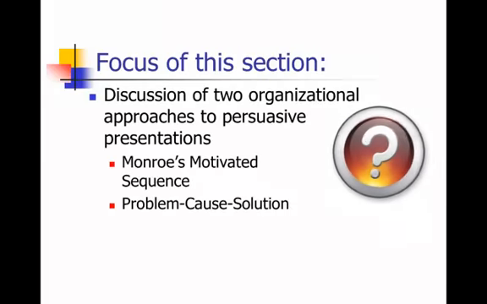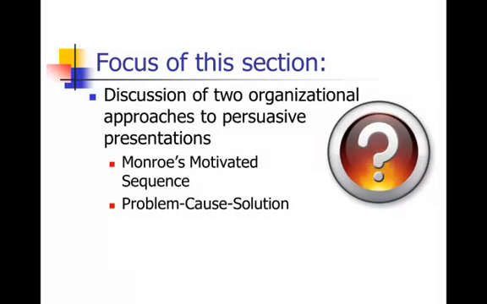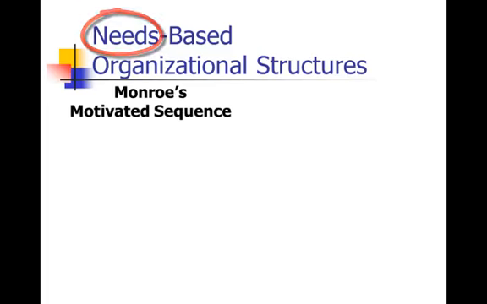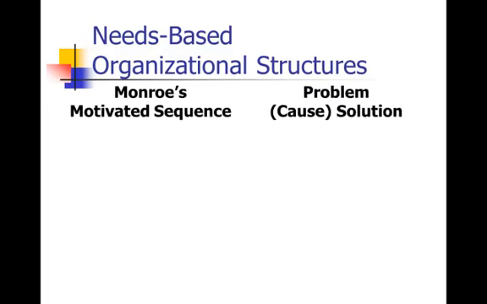Specifically, we will discuss 2 organizational approaches to persuasive presentations that are based upon needs, and we will end with a discussion of some key ideas to succeed when you have to do a persuasive speech. 2 popular organizational structures that emphasize creating and satisfying needs are Monroe's motivated sequence and problem cause solution.